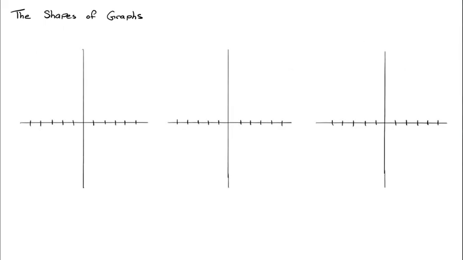Let's do an example. I drew 3 axes because I'm going to draw 3 graphs: f, f prime, and f double prime. The first graph I'm going to draw is f prime, and we'll use this to draw the other 2. Let's draw f first. Remember, if the derivative is positive, the original function is increasing, and if the derivative is negative, the original function is decreasing. So we want to find where the derivative is positive and negative.